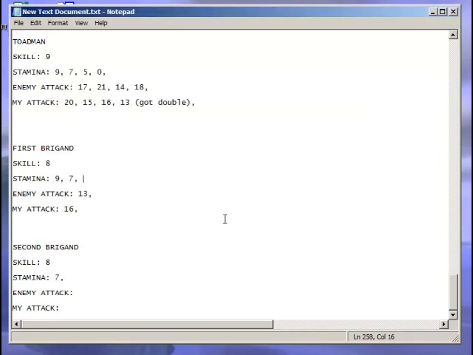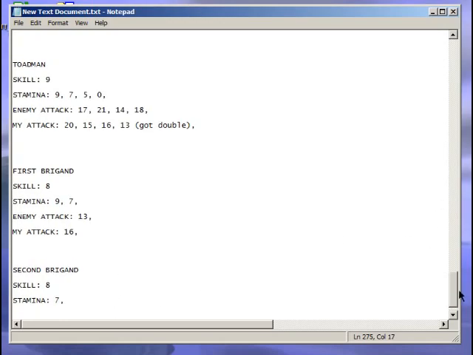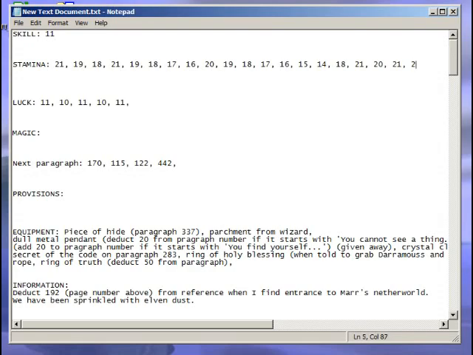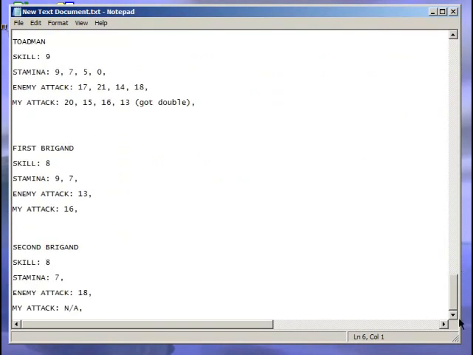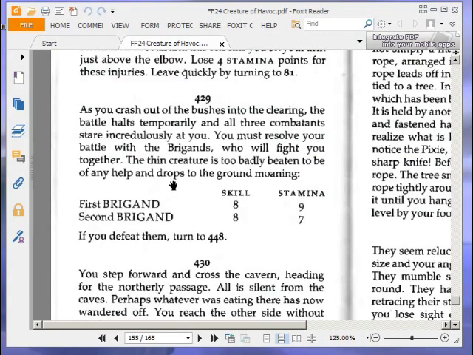10, that's 18, so he actually hurt me there, but at least I got hit on the other one. So I have to lose a stamina point here, so down to 20 again. I'm going to go on a new line. Okay, let's keep going.